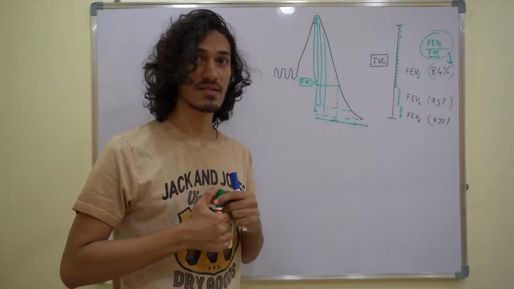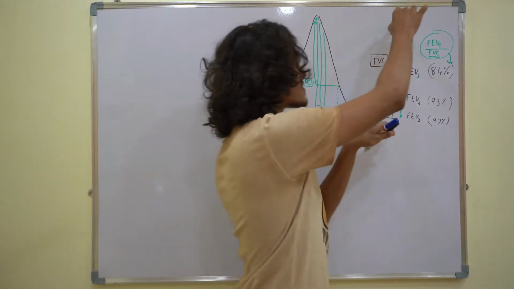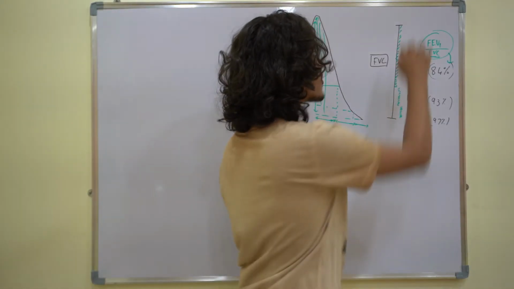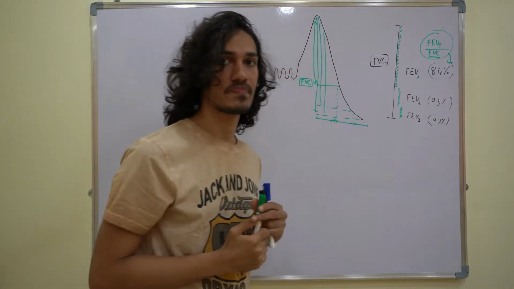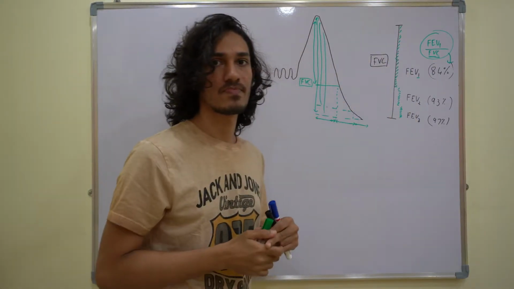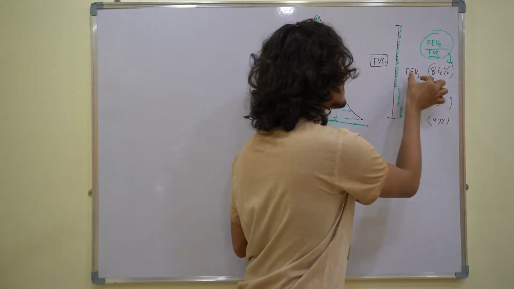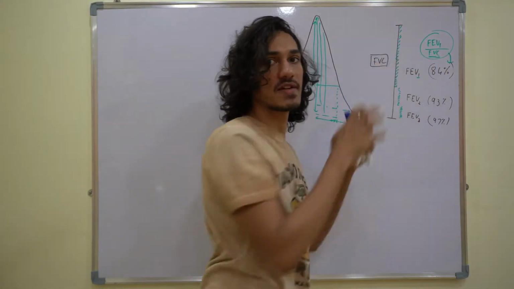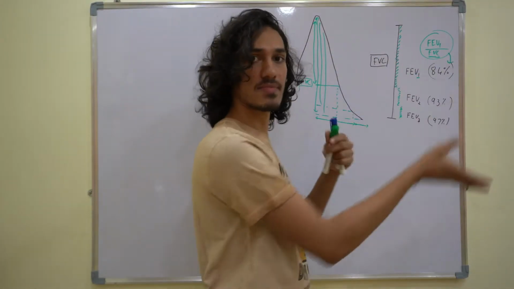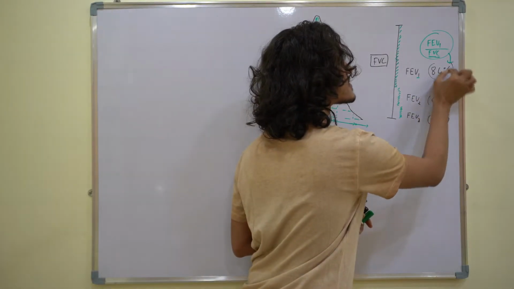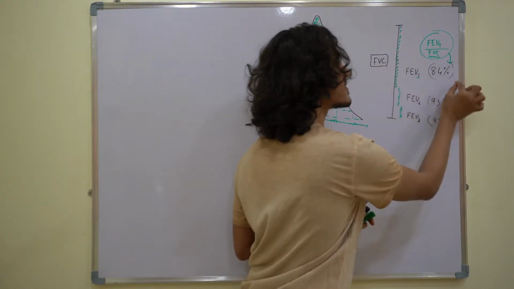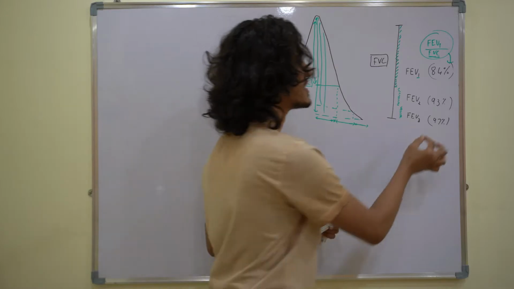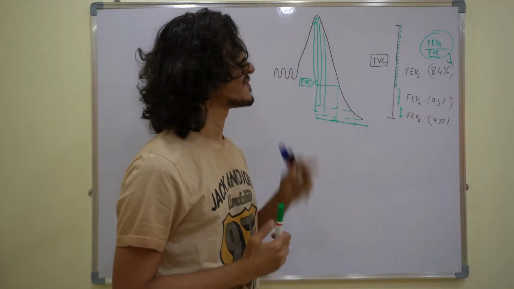I hope it's not difficult. I'll just go over it again. The total volume is the forced vital capacity, and the volume that goes in the first second is FEV1. So if you take FEV1 by FVC, that means out of the total FVC, how much volume goes in the first second. When you express it as a percentage, that is this. So this is FEV1 by FVC, this is FEV2 by FVC, and this is FEV3 by FVC. That is what it means.